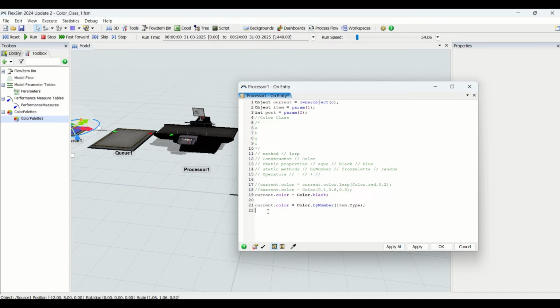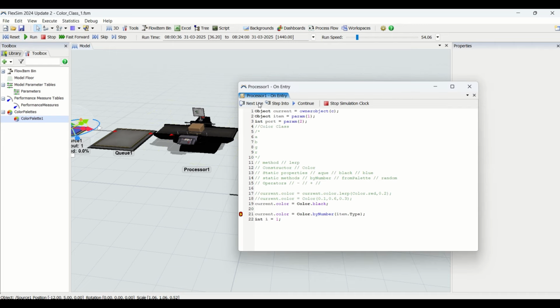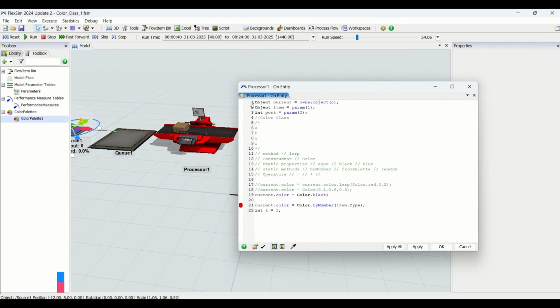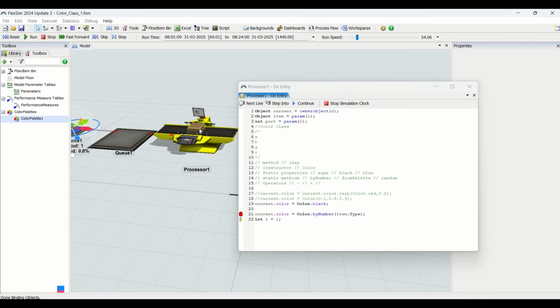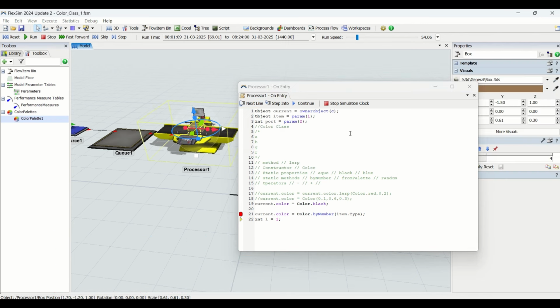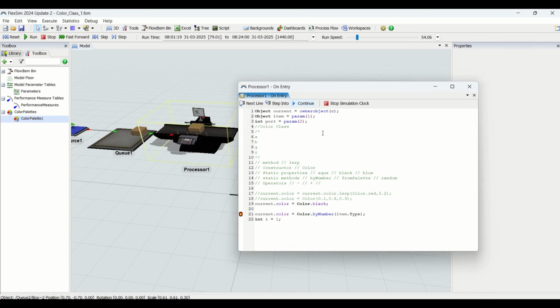I'll bring this to the bottom. Here it comes, reset and run. Red color for the first item type, as I told, right? Then the next item is yellow because the item type is 4. I'll continue this again. I got black, because it's already set up here. It's green, right?